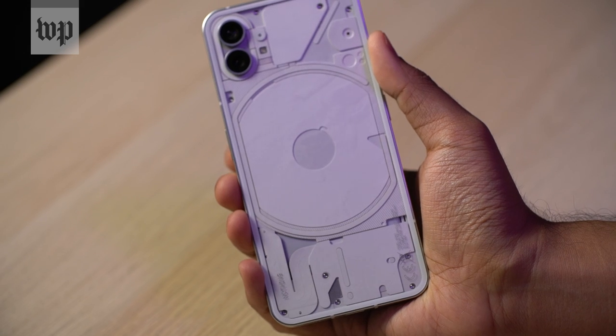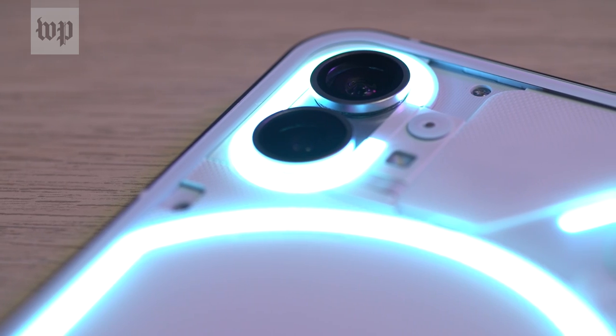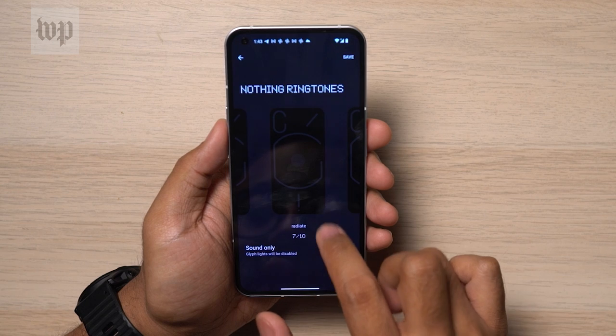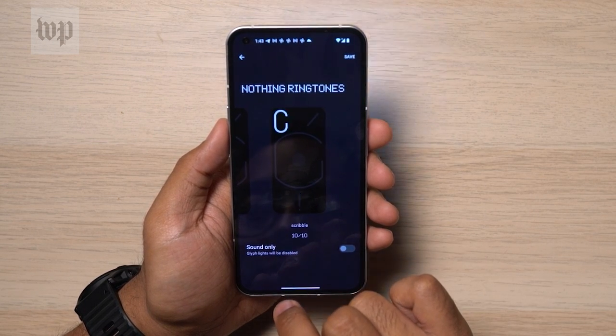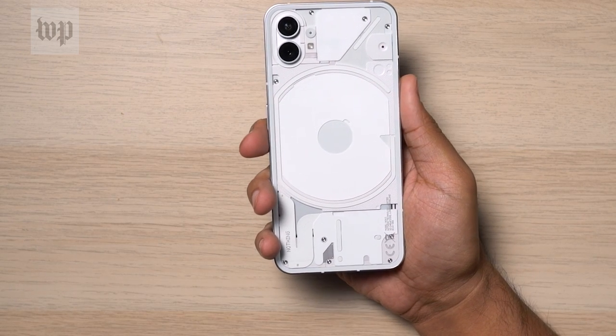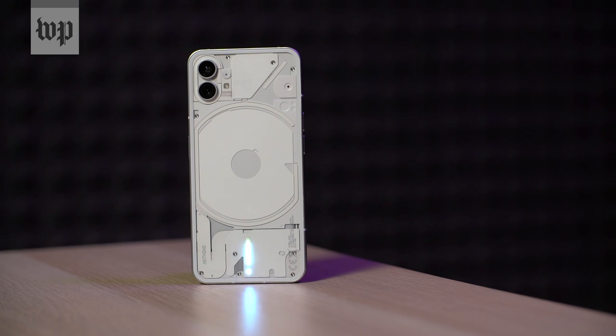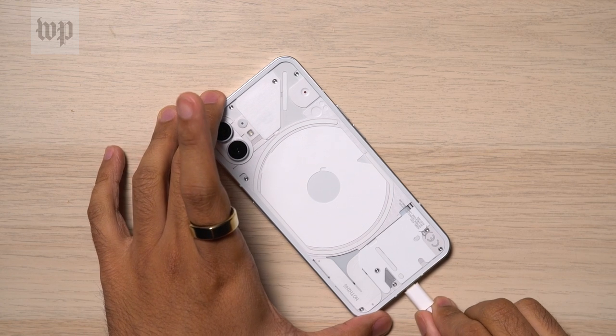If you jump into the settings and set this up, you get the option to enable what is called the Glyph interface. This is made out of a series of 900 white LEDs running around the device. Right now I actually have the camera open — you can use these back lights as a fill light. What you're really meant to use these lights for is as a sort of visual notification. If someone calls you, for example, you'll be able to tie their contacts to a specific ringtone and therefore a specific lighting pattern. You can also set it so if you use Google Assistant and activate it with your voice, the lights will light up to let you know that you're talking to it. Hey Google, how's the weather back in Philadelphia? And when you're charging, you'll be able to see this little exclamation point light up as the battery fills up. Hopefully by the time this company gets around to releasing a smartphone in the United States — because you can't buy this here just yet — it'll have a better idea of what to use this really interesting lighting setup for, because I'm into it and I want to be able to use it for more.